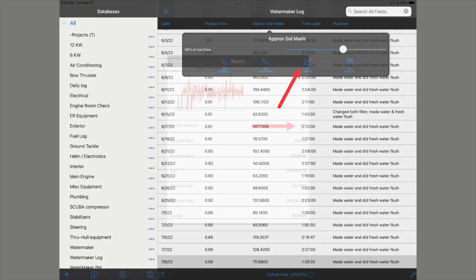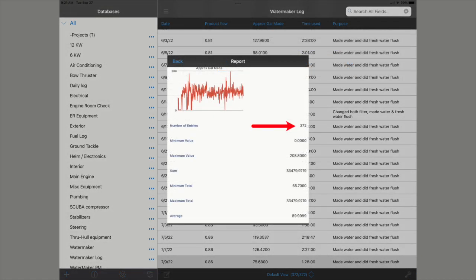You simply click on the Run Report button and a report is presented to you that is pre-formatted and you don't have a lot of flexibility in changing the report, but here's what it says. I've run my water maker 372 times in total. I've made 33,479.97 gallons in that amount of time. And on average, I make 89.99 gallons each time I make water.